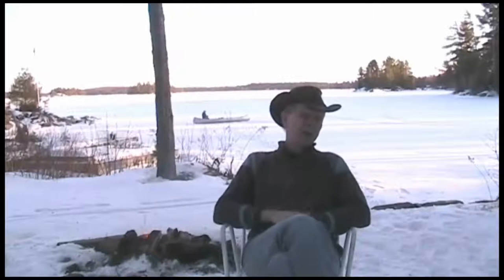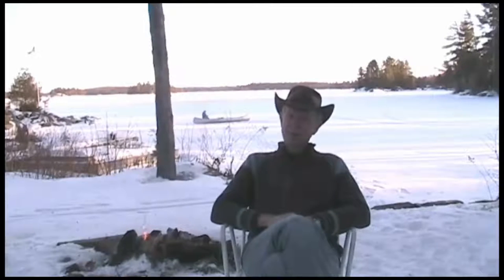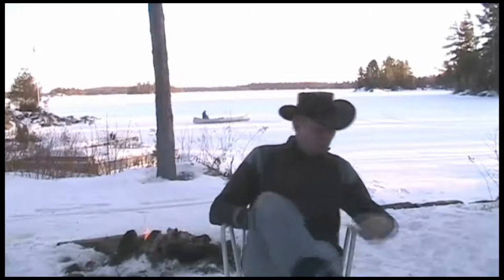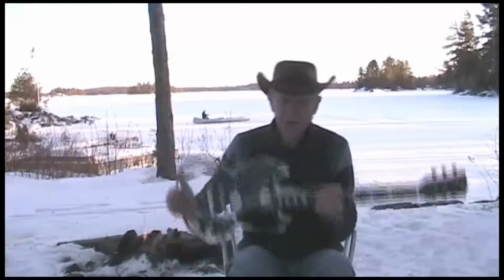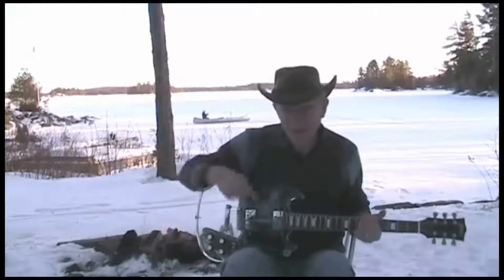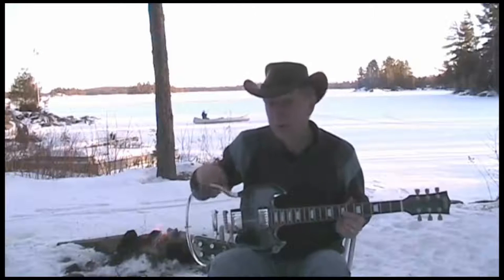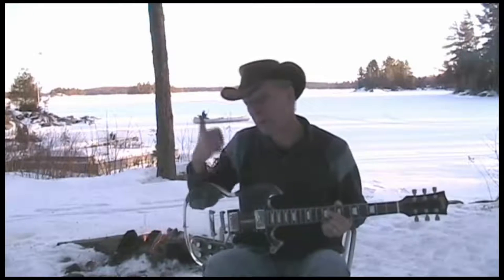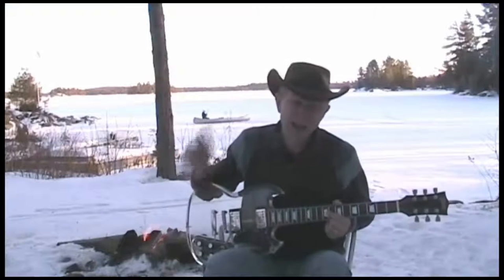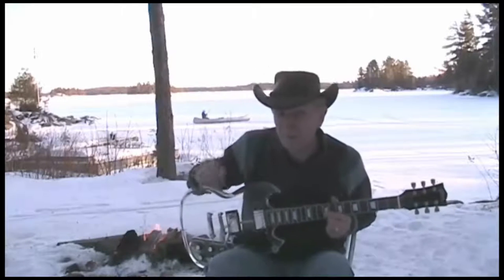But here at Cottage Tech, we like to do things different. We like to take it to the next level. That's why I picked up this clear acrylic body Galveston electric guitar. This is going to get us heard. With this, we should be able to be heard all over the lake. In fact, I'm thinking a full Marshall stack out on the dock, maybe a PV Classic 30 on the beach. That's going to get us heard all over the lake.